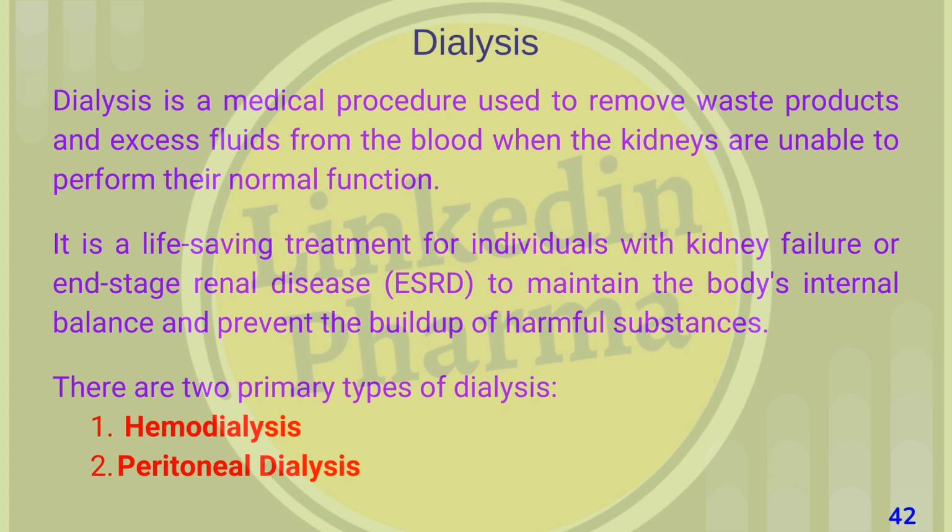Dialysis. Dialysis is a medical procedure used to remove waste products and excess fluids from the blood when the kidneys are unable to perform their normal function. It is a life-saving treatment for individuals with kidney failure or end-stage renal disease, ESRD, to maintain the body's internal balance and prevent the buildup of harmful substances. There are two primary types of dialysis.